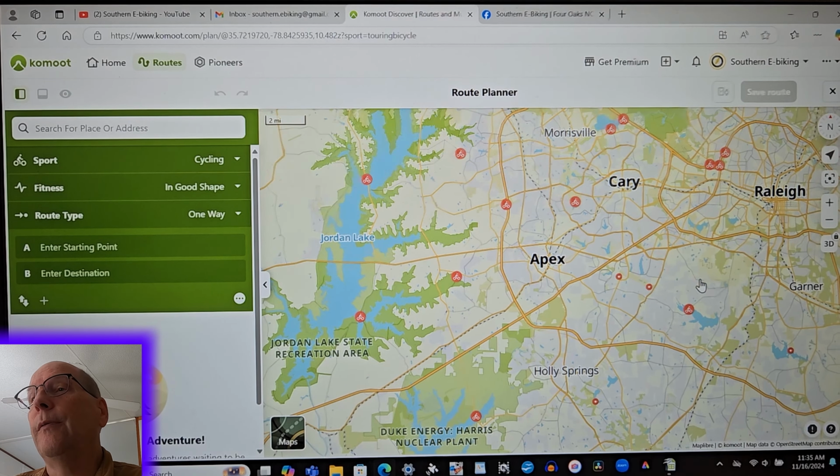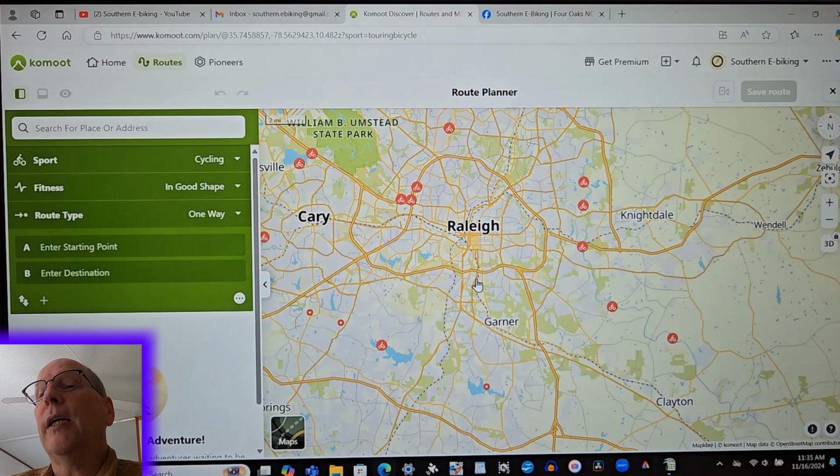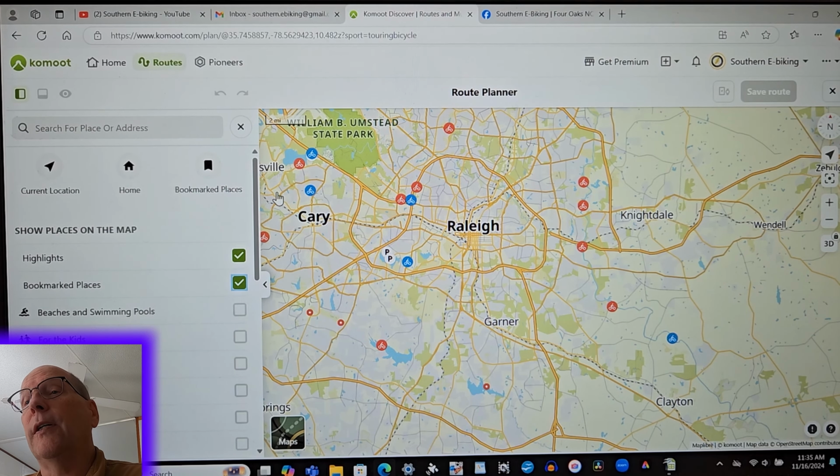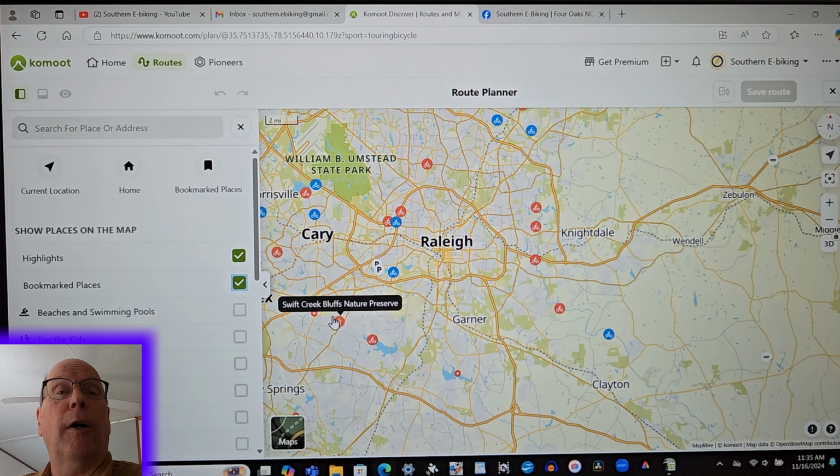Now I'm going to come over here to the left and click on this space up here. Highlights is already clicked. I'm going to click on bookmarks. Bookmarks are these blue dots that you see showing up, and they are personalized points that I have placed in here for different applications.